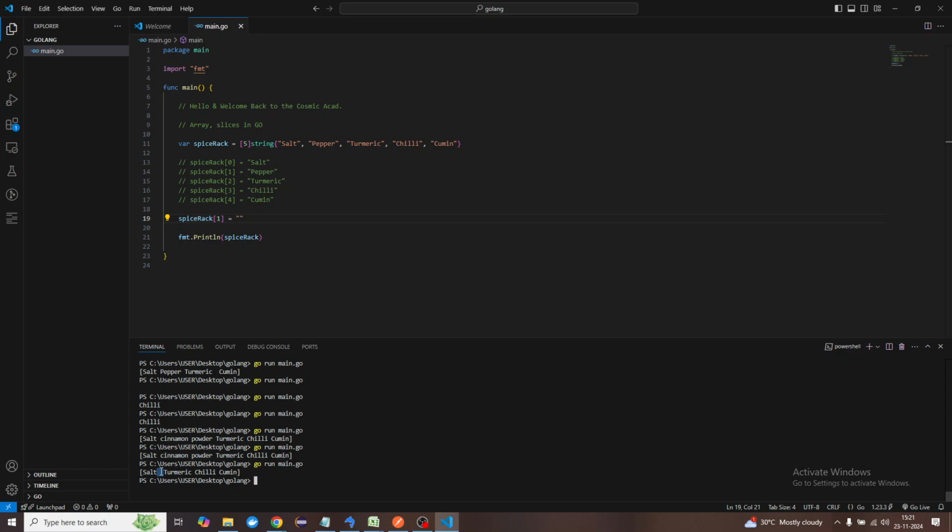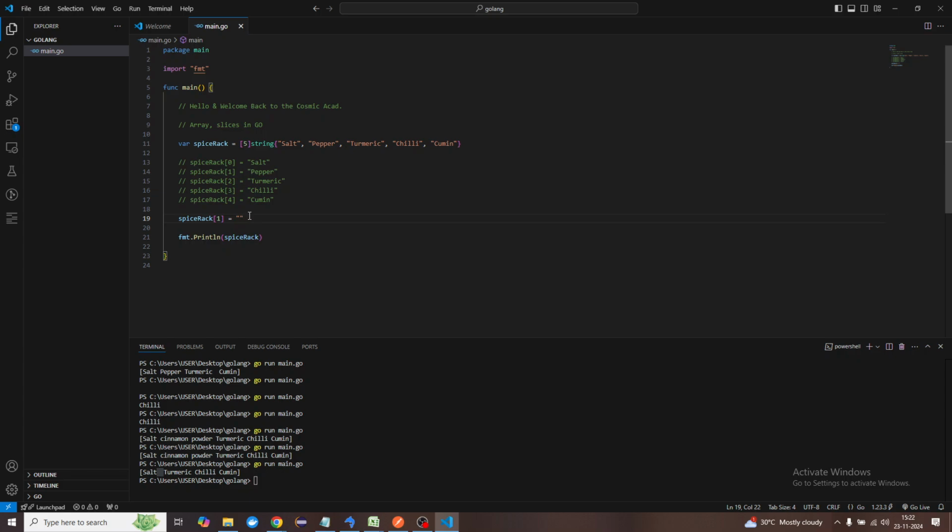Cool. Now similar to array, and one more thing before going to slice, we want to iterate over this array. What if we want to iterate over all of these array items? How can we do that? Or let's say we want to take out only these two values. How can we do that? What if I say, okay, take out all those items which are present from index first till index third. From here to here, take out all those items. How can you do that?